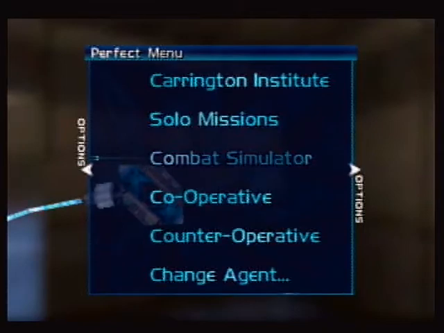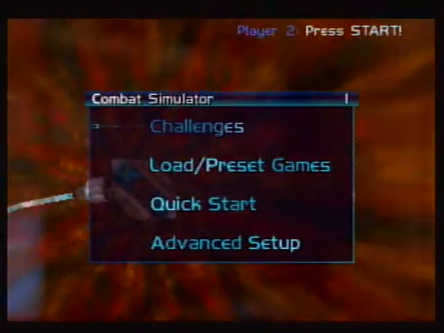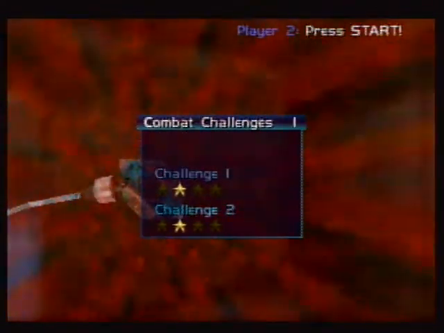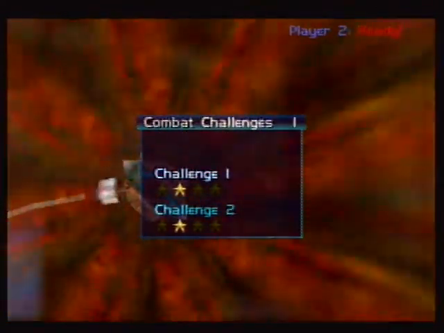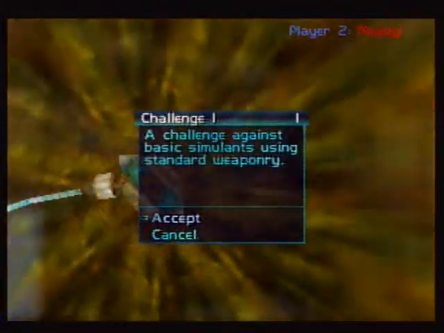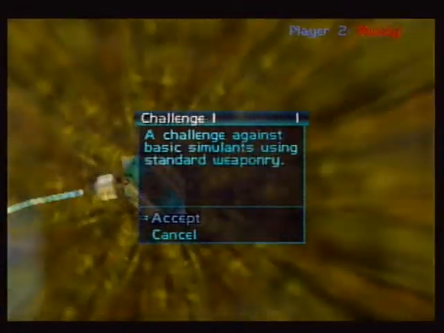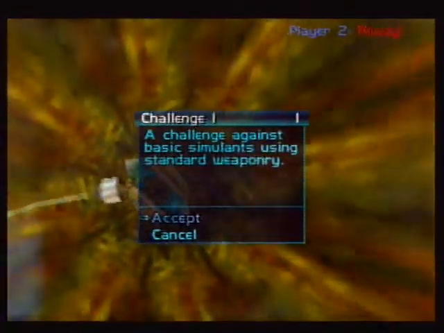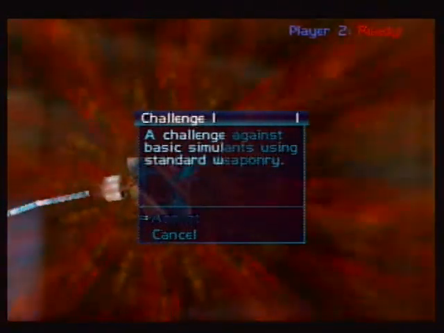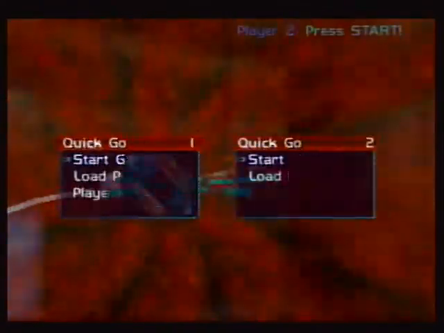So I can hit start here, exit. We'll go to combat simulator. You can see the challenges, we've played a couple, and then you press start. So now we got 2 players set up, and we're going to try to go to challenge 1. It tells you the breakdown. You also have these pre-made challenges, but you can also set up your own specific stuff. You can set up your number of villains and all the weapons available in your arena and whatnot.